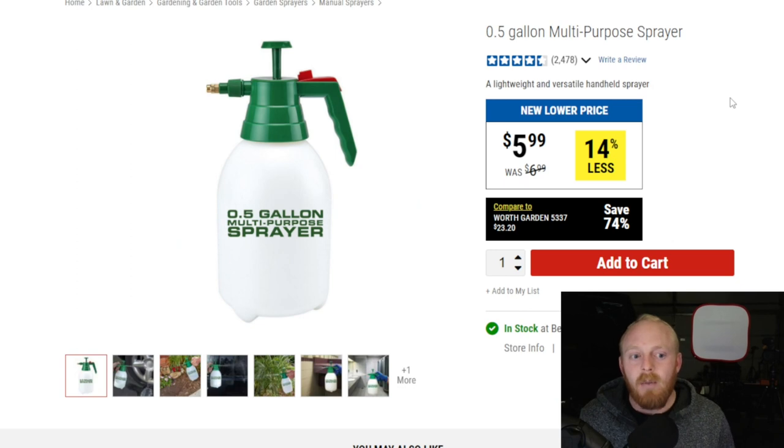Last up is the half-gallon multi-purpose sprayer. Keep in mind these are not top quality, but they do work. I've owned probably three or four of them — the only reason I end up getting rid of them is one chemical I use for weed control seems to coagulate under pressure, turning string-like and jamming up the fine mesh filter in the straw until it stops working. So no, they're not top quality. I also have IK sprayers at $40 to $50 each which are fantastic, but I'd never put yard chemicals in those.